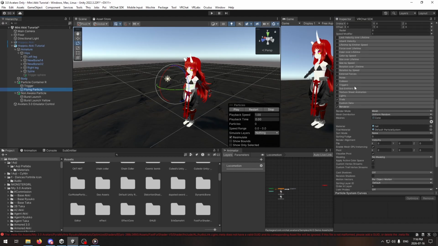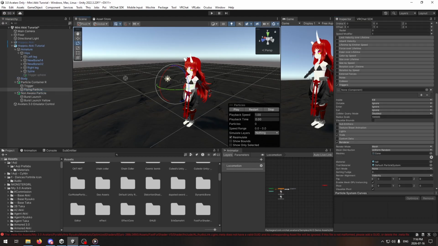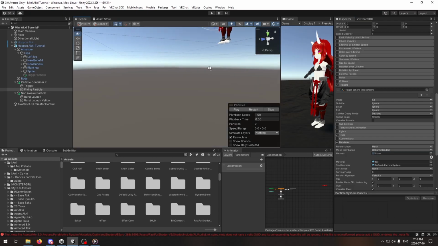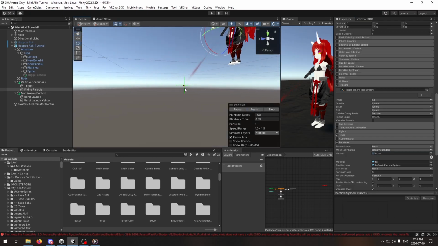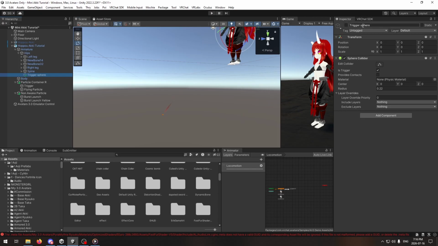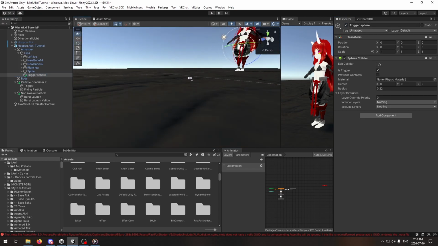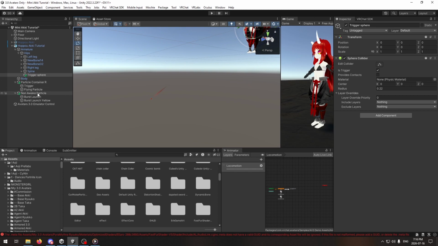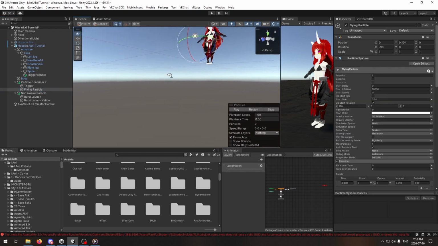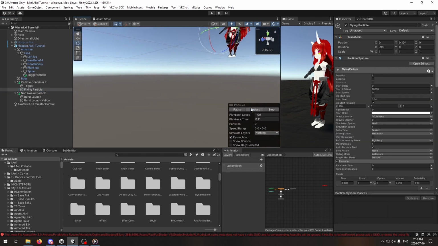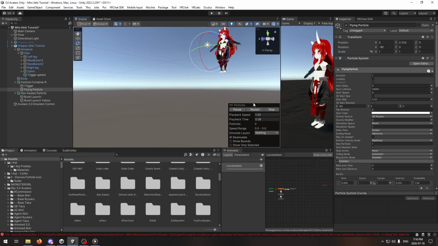We go all the way down to the triggers, and we're going to add this thing here. Now, if you want to test it out, send out your particle. It'll be flying, and then just turn on the sphere, and it should kill it. When you go back to flying particle, boop, it just stops existing. And if you try to relaunch another one, it automatically touches it, so it'll be instantly dead.